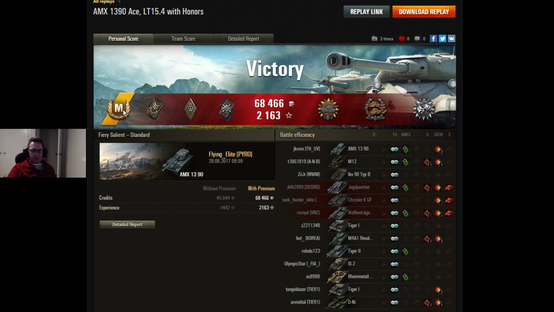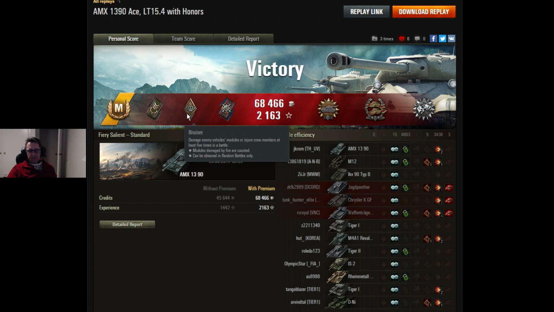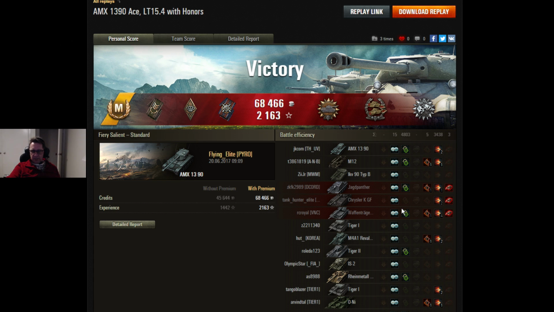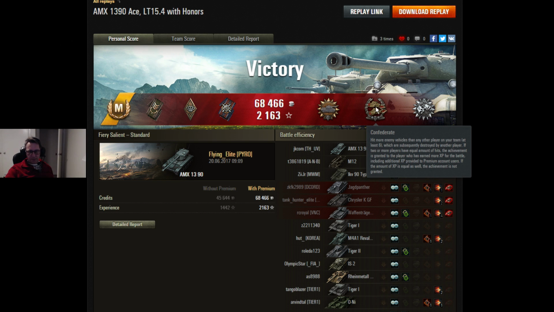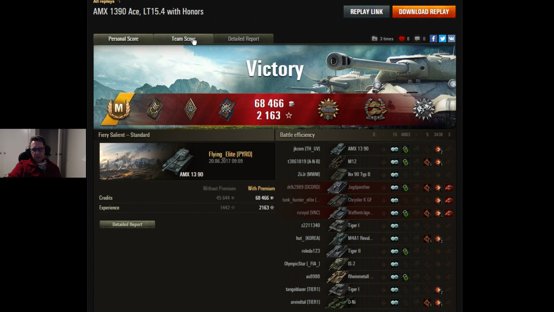It's an Ace Tanker Mastery Badge in any case for the Flying Elite, the Spotter Medal for more than 1,000 assisted damage. Bruiser, Fire for Effect, the Scout Medal for detecting all those tanks. Look at all those tanks. That's pretty much the whole team. 3, 6, 9, 12, 15. He got the initial spot on all 15 of those enemy tanks. That's absolutely fantastic. Confederate Medal for shooting more enemy tanks than anybody else, and of course the patrol duty.